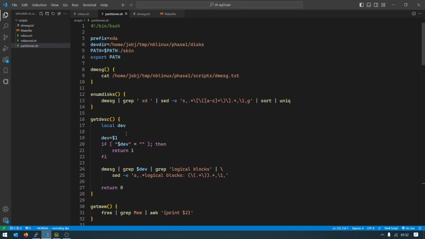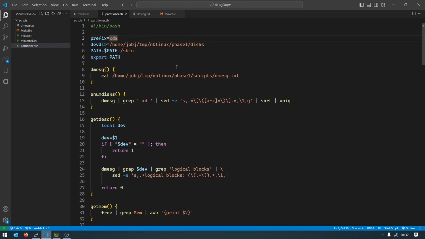So let's see here. Device. We have this prefix. Do we use this anywhere? No, we don't, because here we're grepping for XD.